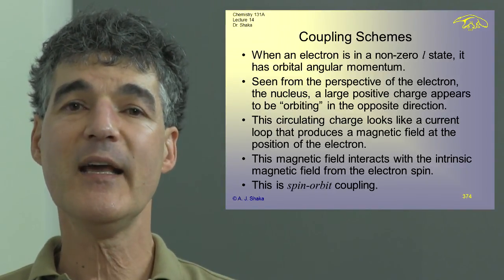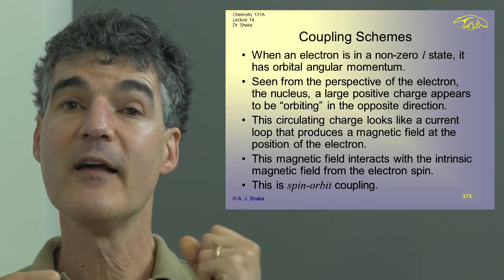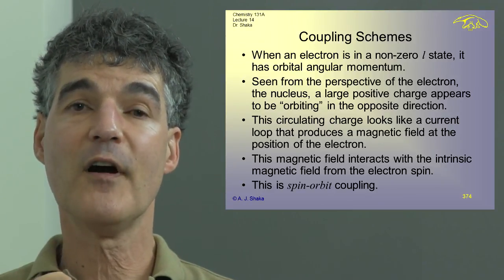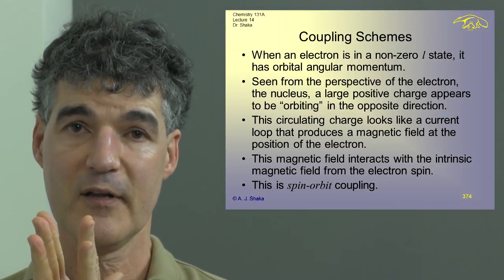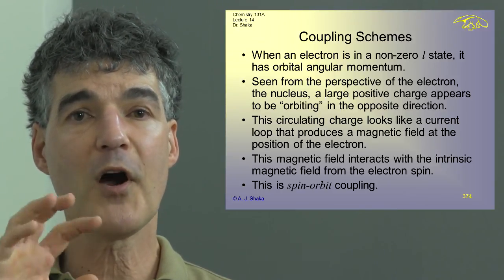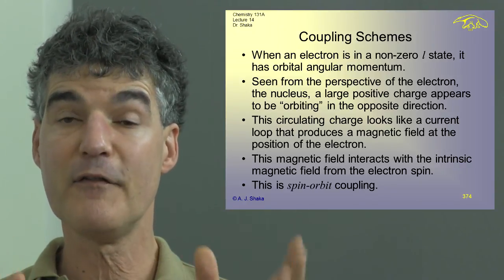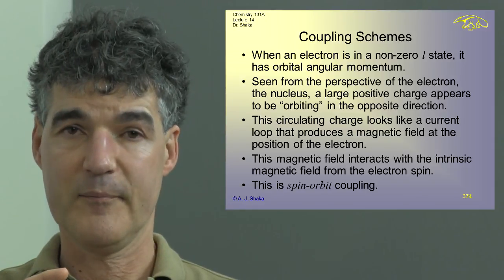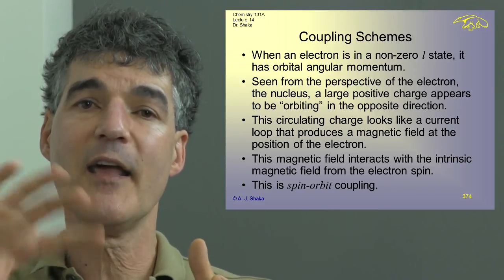And that, to me, as the electron, looks like a current loop. It looks like an electromagnet. But as an electron, I have an intrinsic bar magnet, the spin that we discovered from the Stern-Gerlach experiment. And therefore, my own bar magnet can either be aligned with this magnetic field that I appear to feel, or it can be the other way. And those two could have slightly different energy because there's some magnetic energy.